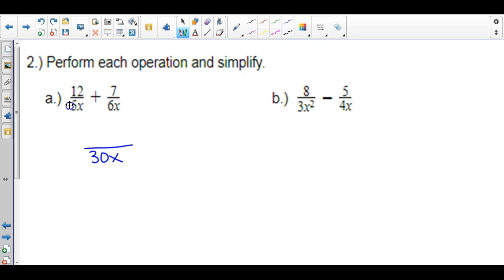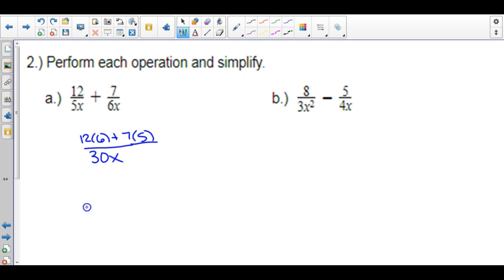That works just like when we used to add and subtract fractions. Same thing, you want to think about what you need to multiply this denominator by to get this denominator, which is 6. And whatever I do to the denominator, I have to do to the numerator. And then I'm going to do the same thing over here. What would I need to multiply this denominator by to get to this? So I'm going to take that 7 that I had up there, and that 7 would need to be multiplied by 5.